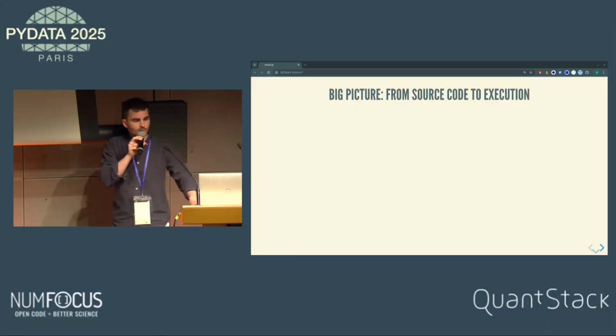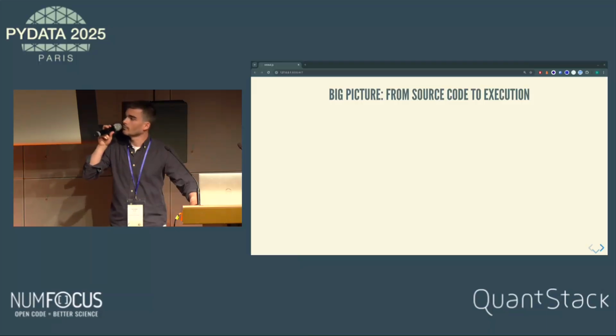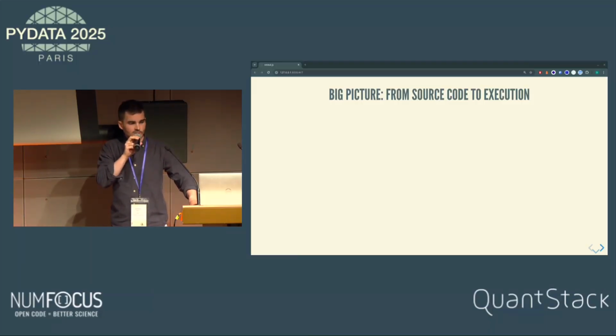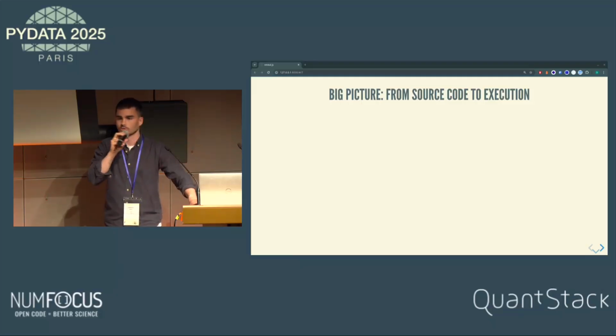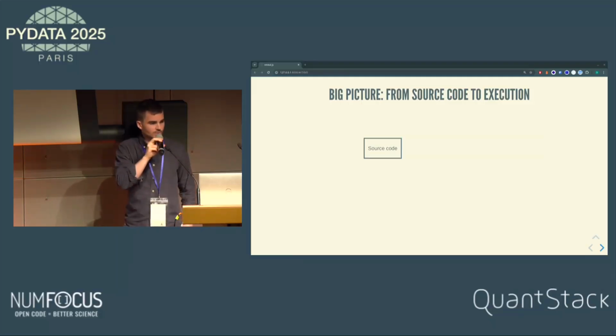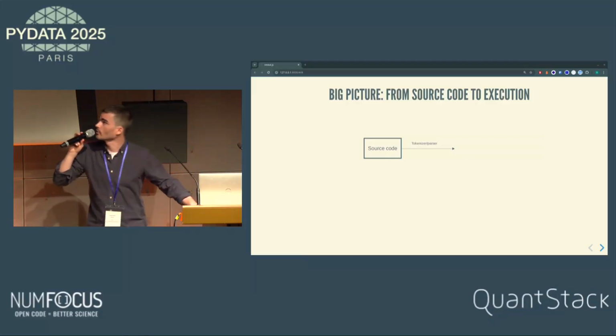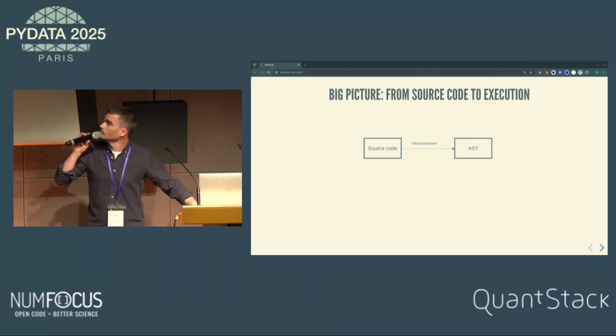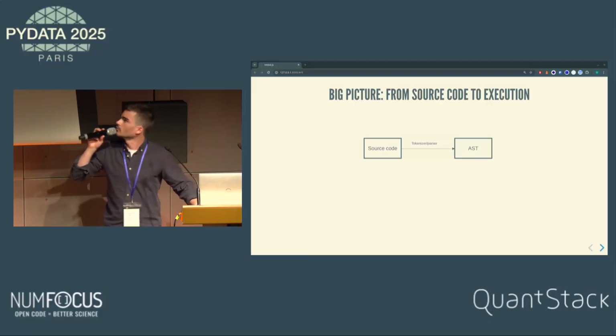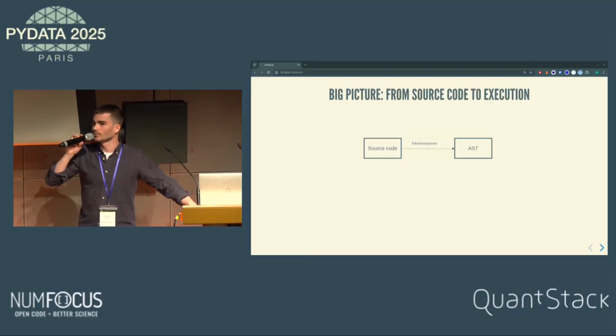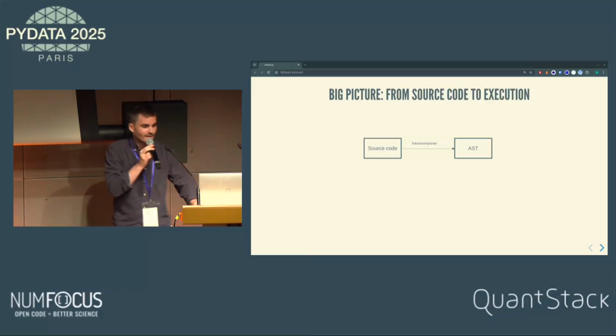So if we take a step back before we focus on the AST, we can look at the high-level view of how Python source code gets executed. This is so that you have an idea of how things work, and you can dig into it if you're interested. Python starts by reading source code from a file, and this stream of characters goes through the tokenizer and parser that eventually produces a parse tree that we completely skip here, and we pretend it's transformed immediately into an abstract syntax tree.